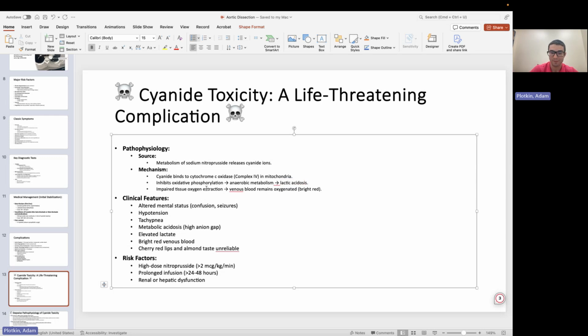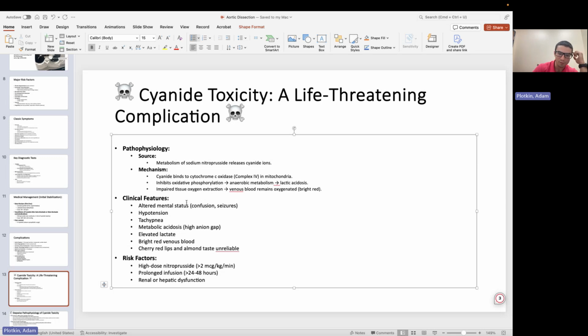My tissues now will have impaired tissue oxygen extraction. So the venous blood remains oxygenated, it remains bright red. That's why our phlebotomist saw bright red blood, because normally our tissues are able to take out, when the arteries send blood to the tissues, extract the oxygen and then send the deoxygenated blood back to the venous system, back to the heart and lungs, right? In this case, because of the cyanide inhibiting cytochrome C oxidase, the tissues aren't able to effectively take out the oxygen. So more oxygen makes its way to the capillaries and then to the venous system. So when my phlebotomist is drawing blood from the vein, that blood's going to appear bright red.